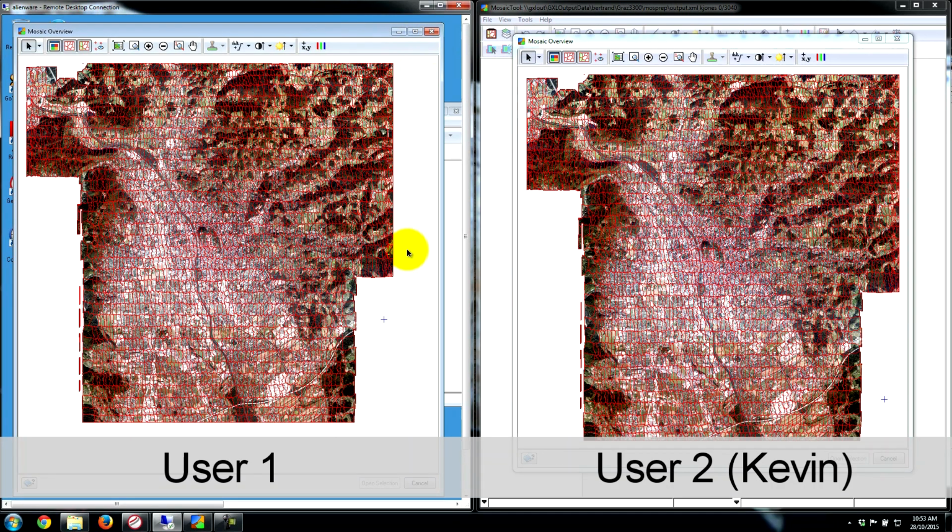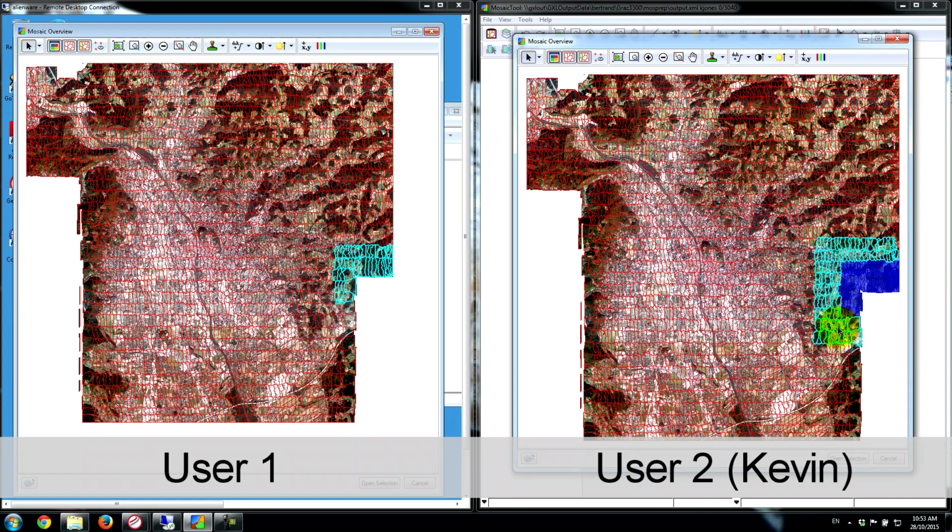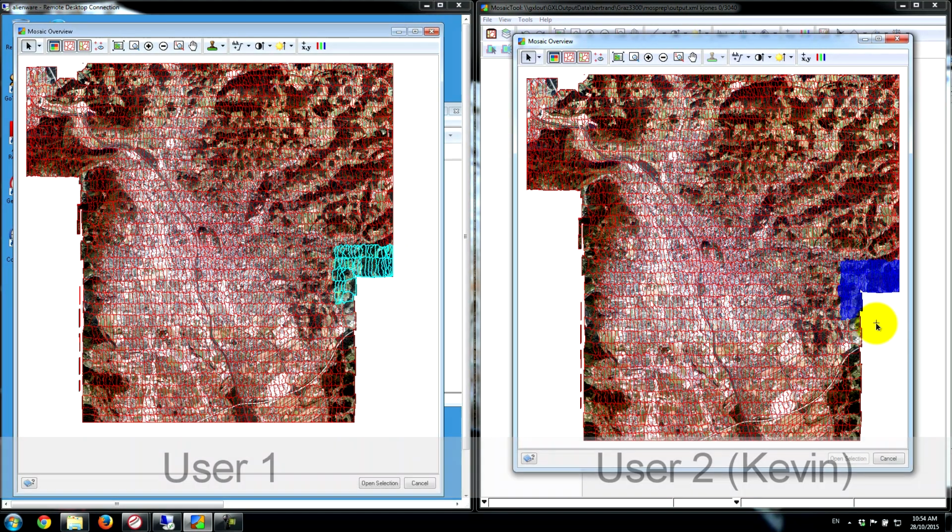So if I'm user number one, if you will, on this other machine, I can select some images. And when I'm user number two, if I try to select those same images, it's showing me that those images are locked and I can't select them. Now I can select a larger window around it if I wanted to work along the edges of those images and work on those. So the system actually keeps track of which parts are locked by different users. So we'll show another example of that.